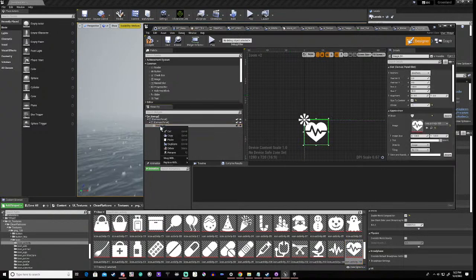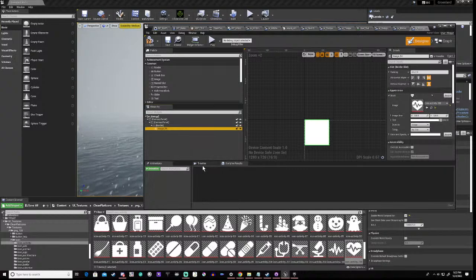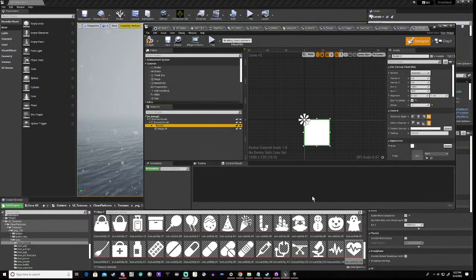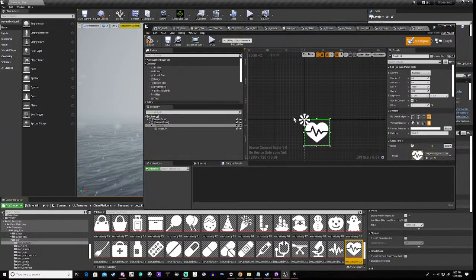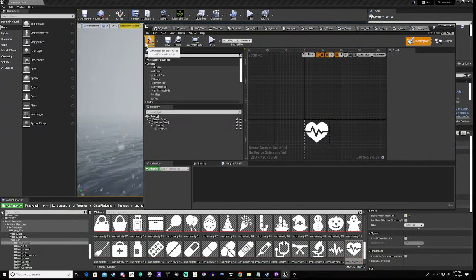Okay, and then we're going to get our image and we're going to wrap it in a border. And our border is going to have the same image, except we are obviously going to change it. Okay, so that's all of our 4 widgets done now.